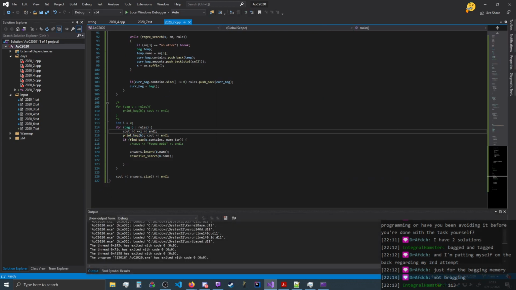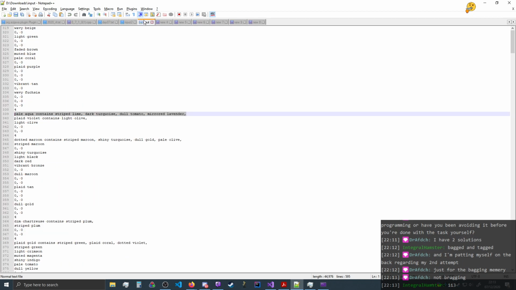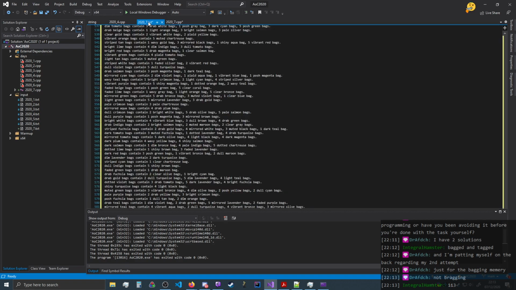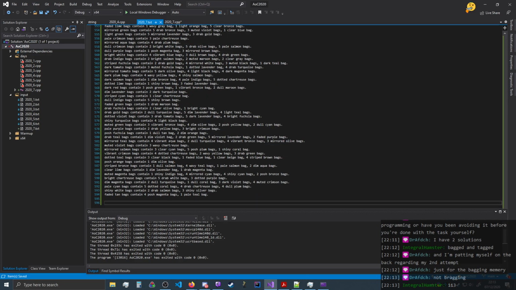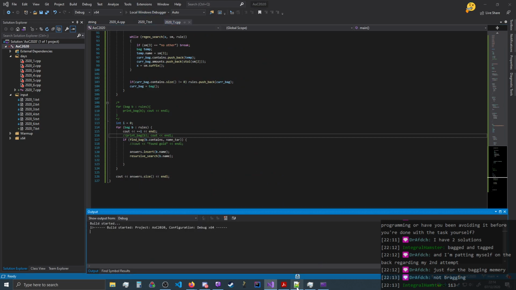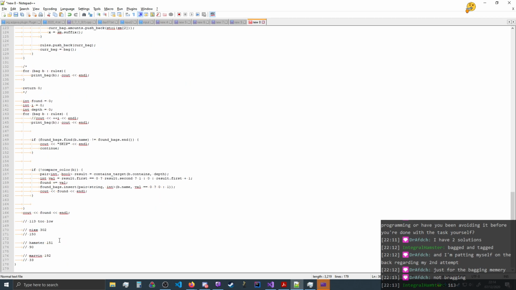Okay, first of all, stop printing the bag, and I also want to use Marvin's input, so I know if it's correct. The answer we're looking for with Marvin, if I go to my original input, was 192.